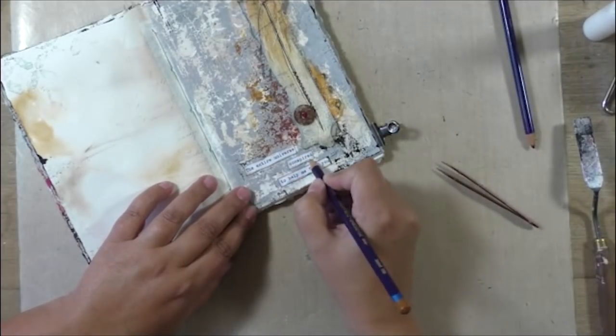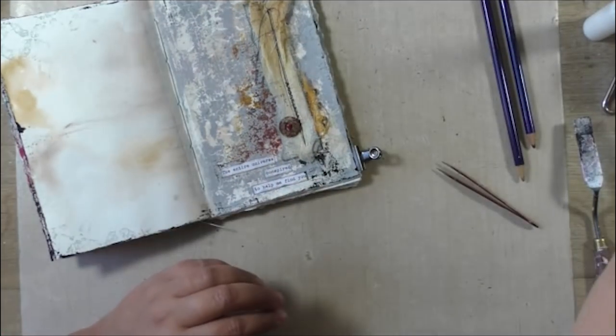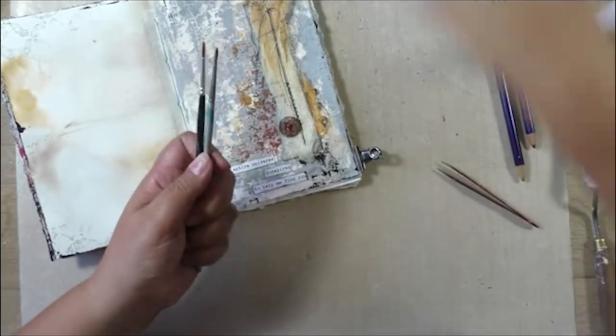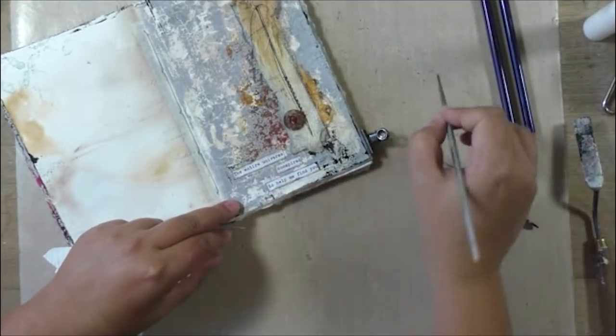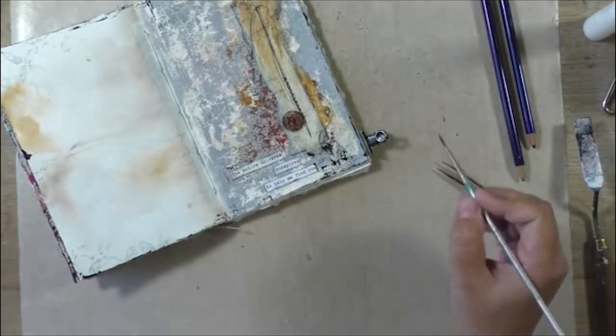So I'm going back to the stickers and giving them some extra color, just using some water-soluble pencils and then going over it with water. So this was one of my tests as well, to see if they would warp, if the text would move, and nothing happened, because that is how I wanted them. I wanted them to be mixed media friendly.